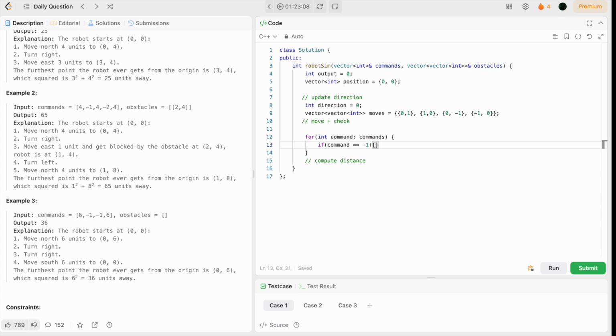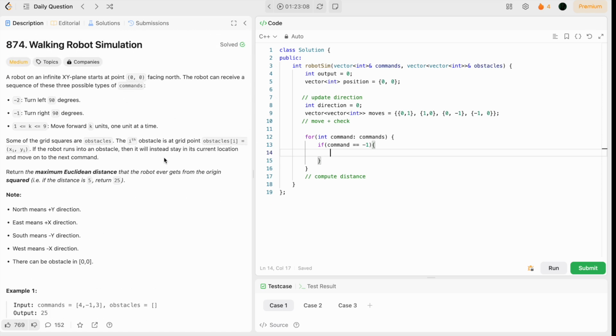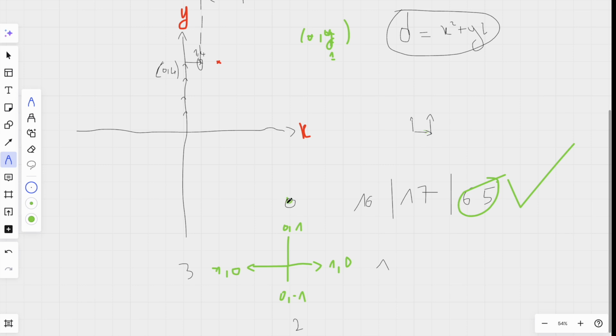What is this about? This is actually a simple move. That means we are turning to the right. What does that mean? If I'm here, I'm moving this way, it's a plus 1. If I'm here, I'm moving this way, it's a plus 1, and so on, until it gives 0.